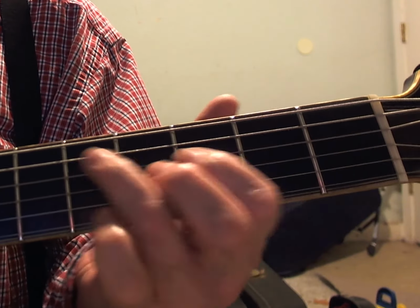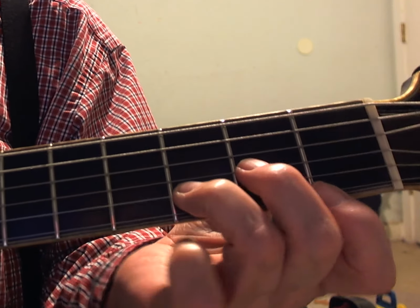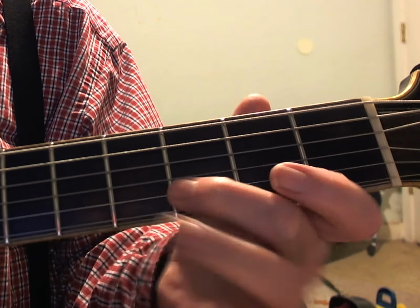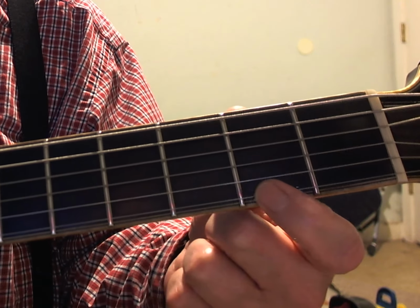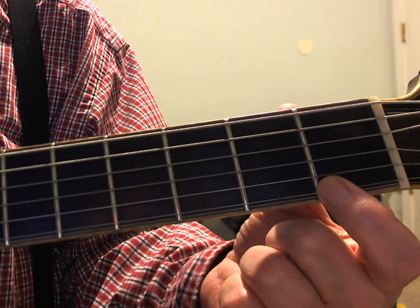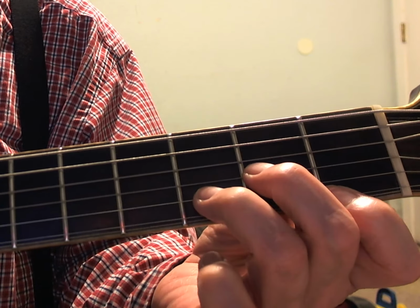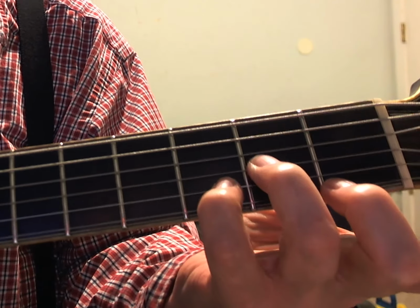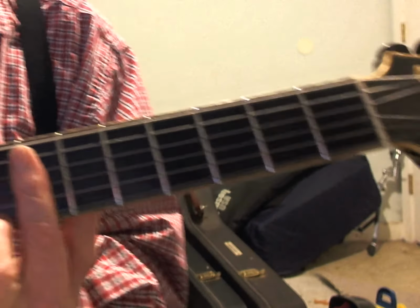Then you can do the D minor the same way, but this is the easiest way to make a D minor here. You take a D major, and the note here is do, re, mi. You take that note there, it's a major third, drop it one fret, make it a minor third, leave the other two notes that were in the D chord the same spot, and you've got a D minor. Hear it? And you can do the same thing with that D minor, E minor, F minor, G minor, A minor, hear it?